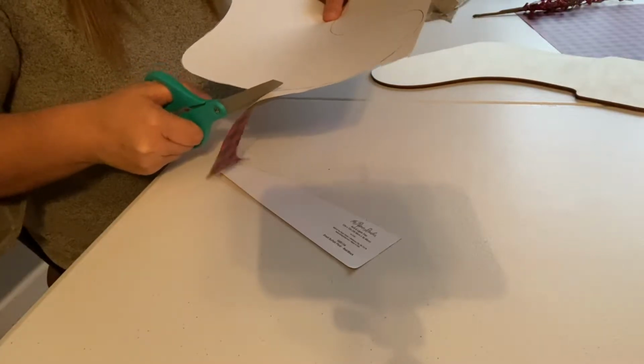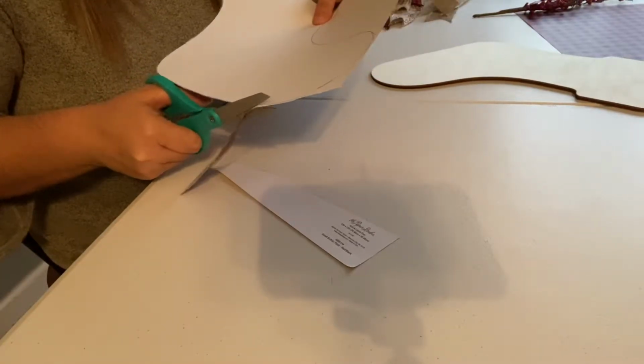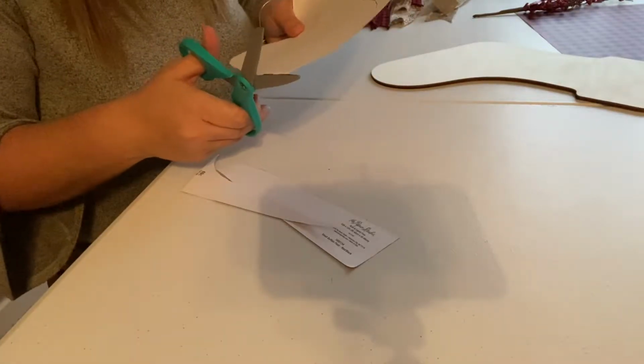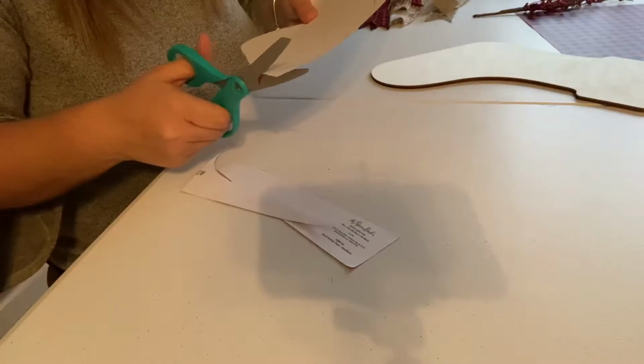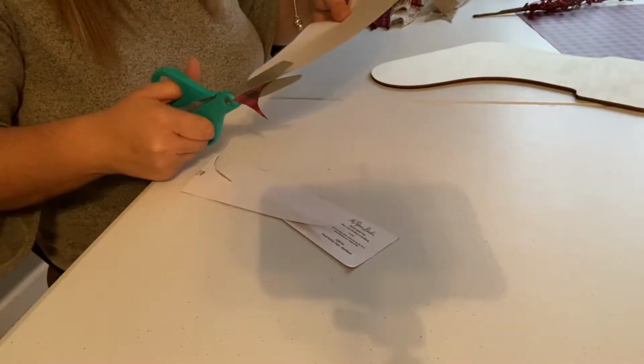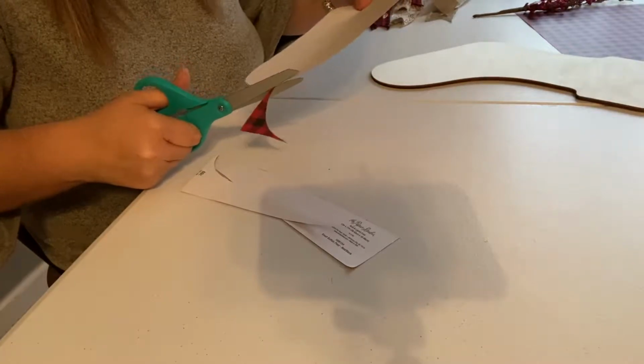And like I said, in my head, this is so cute. So I'm really hoping this turns out super cute.